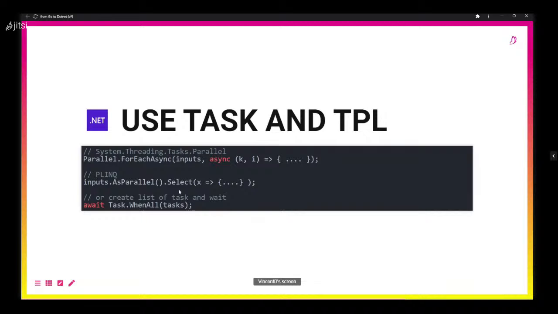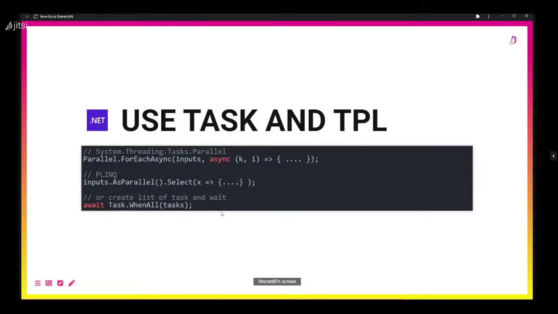My favorite way is to use PLINQ. It means parallel LINQ. Why I prefer this version is because you can start in a very classic way, doing a loop. So just doing, okay, on my collection, on my inputs, I want to do a projection and other stuff. And when I'm pretty sure of the result, I'm just going to add this function as parallel, and it will make it cross CPU and make all parallel for me.